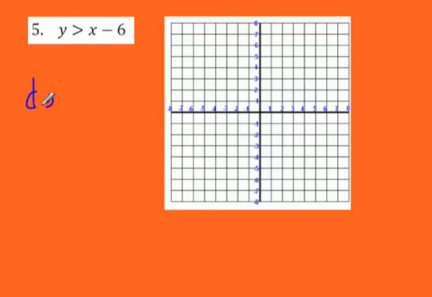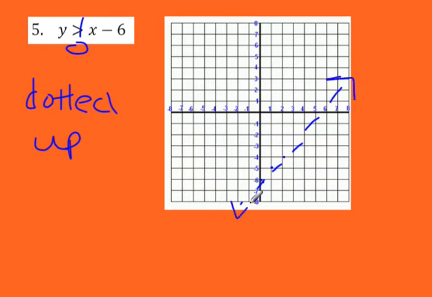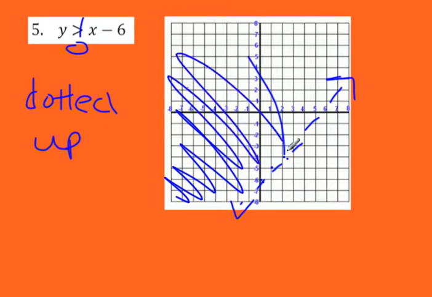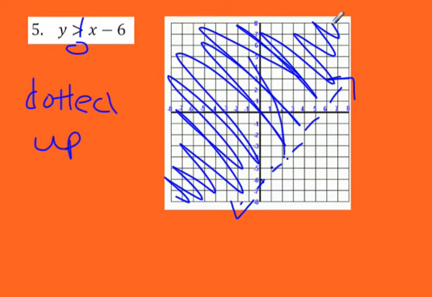Well, first of all, I know that I'm going to need a dotted line because there's no line underneath the inequality. And then, since it's facing the y, I'm going to be shading up. So let's graph this line now. We're crossing the y-axis at -6, which is right here. Since there's no slope written, that's the same as the slope being 1 over 1. So then I'm going up 1 over 1 from that point, up 1 over 1. Now, to connect those dots, I need to use a dashed line. Since the alligator's facing towards the y, I need to shade up. So I'm going to pick a spot on my line, go straight up from it, and shade in the region that I landed in for number 5.